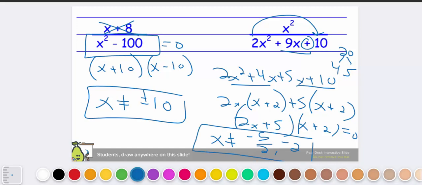Again, domain restriction. So that's the only thing that's going to happen, is we're going to make this a value something more than 1, so our factoring is going to take a little bit more work. But we just talked about 20, 4 and 5. Remember, the order doesn't matter. Just be careful of your signs.